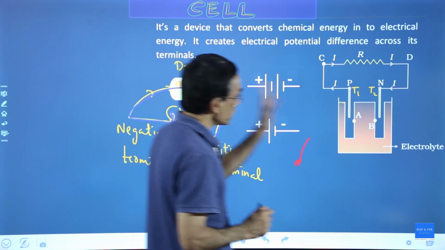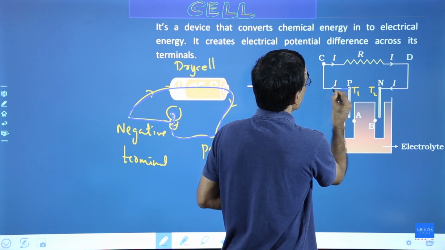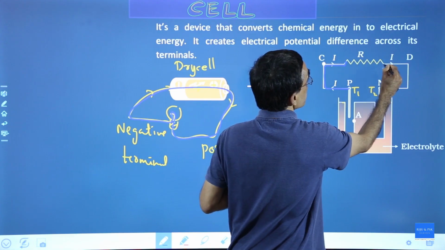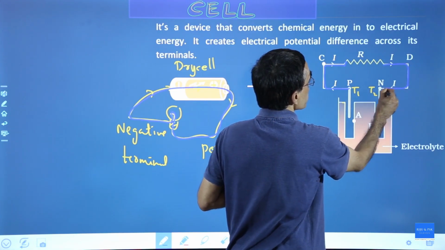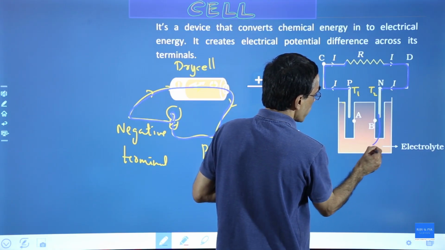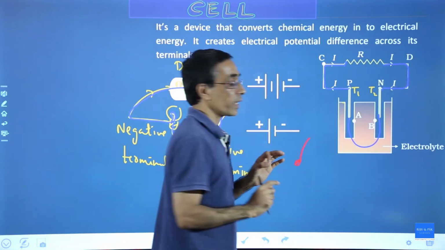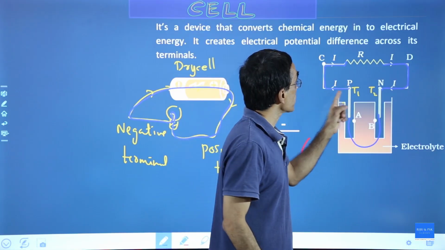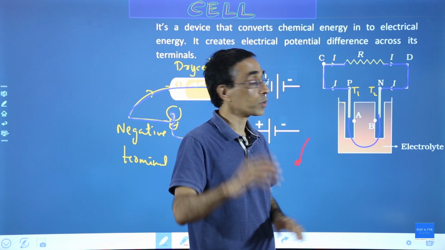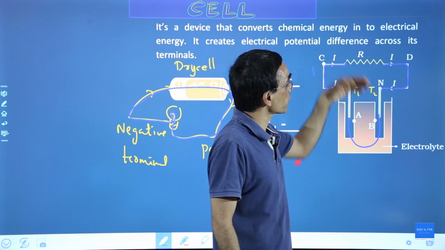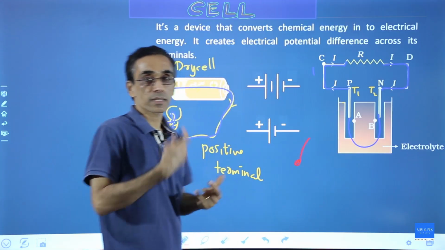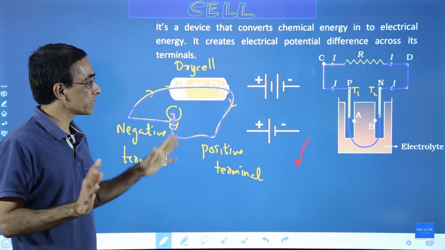Now, in this diagram, you can represent that using a connecting wire up to this point. Then the bulb is represented using this resistance and that runs up to this point. This is how the current flows. And inside the cell, this will flow through the electrolyte back to this point. So that's what I say, the direction of current is from positive terminal to the negative terminal outside and negative to positive inside. And I also told you that when current flows through the outer circuit, it loses potential. When it goes through the cell, it gains potential. This is basically what we want.